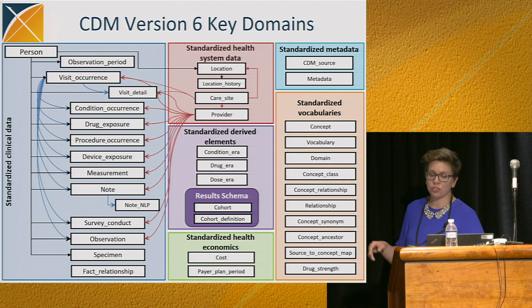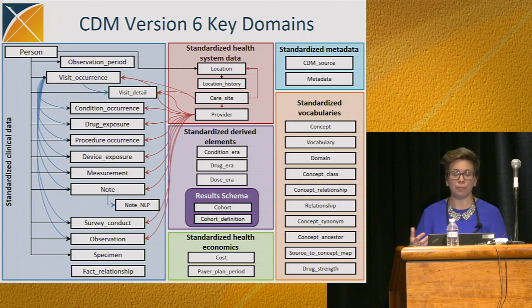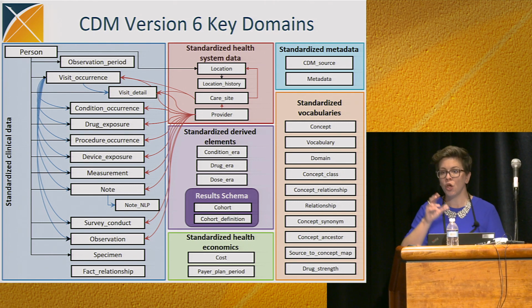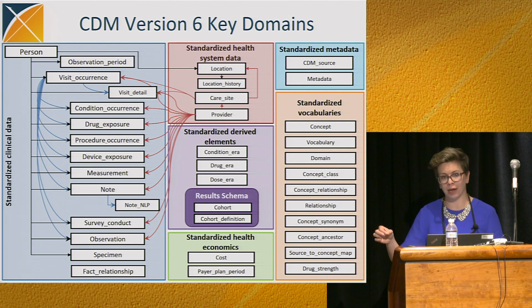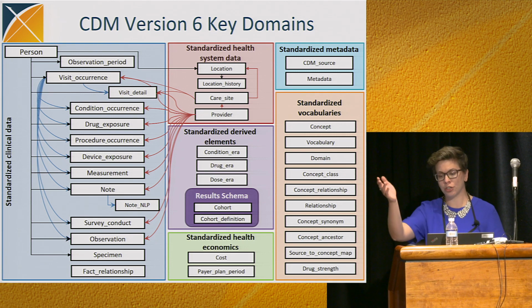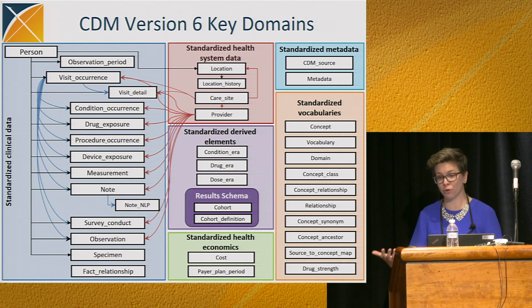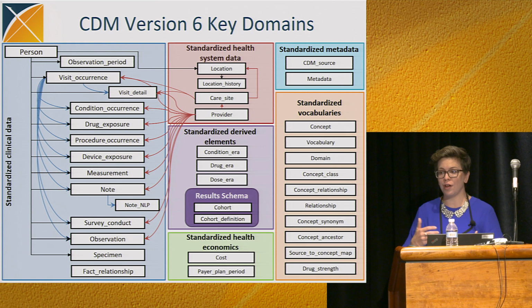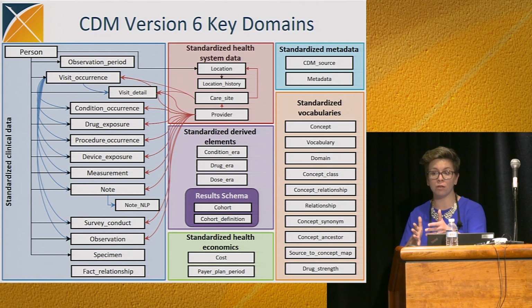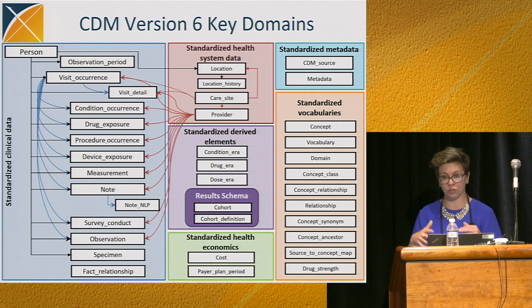And then finally, the last domain is the standardized vocabulary. Even though we talked about the vocabulary as its own entity, when you process a CDM, you're processing it on a version of the vocabulary. And you want to keep that version of the vocabulary with the CDM, because as Dima and Christian talked about, we're constantly improving the vocabulary. So if you don't keep them together and somebody is using a more up-to-date version of the vocabulary, they may be a little bit out of sync with how the data is looking.